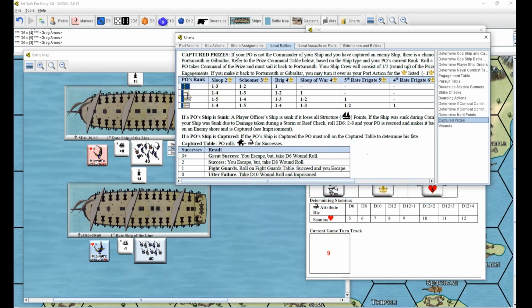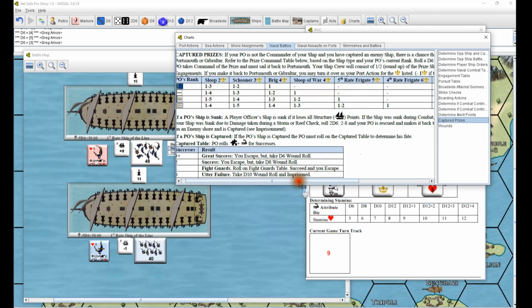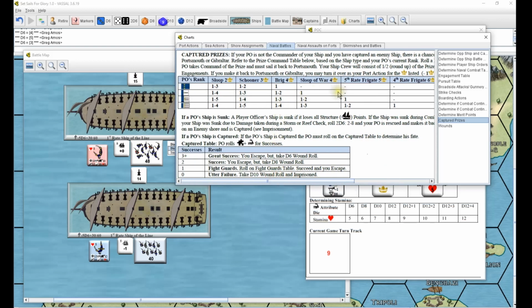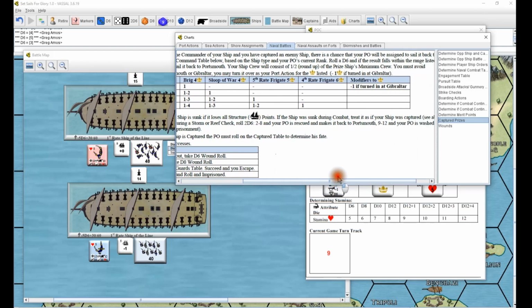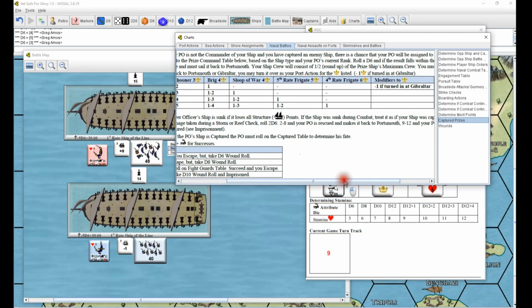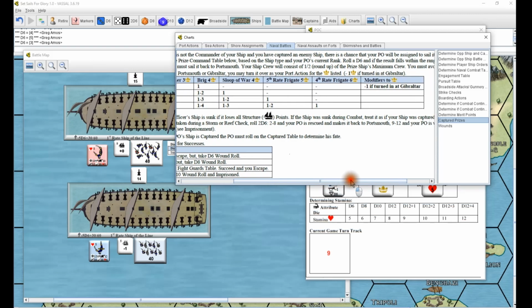We are 3rd class lieutenant, and we got a first rate, sloop of the first rate. We're not going to get to command it. They would only trust us if we had a higher rank or a smaller prize. First rate ship of the lines don't even show up on there.